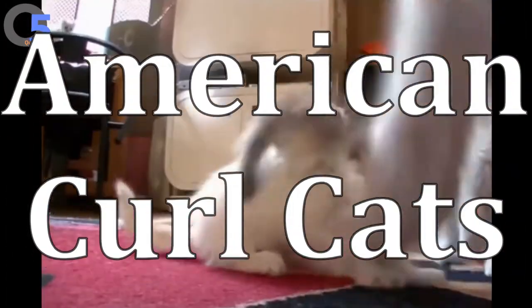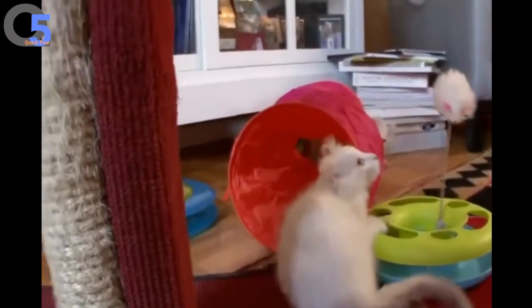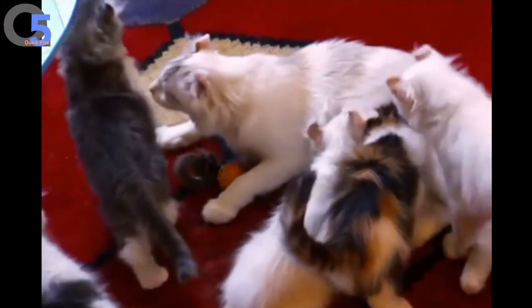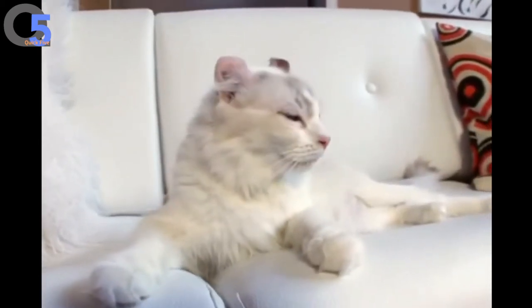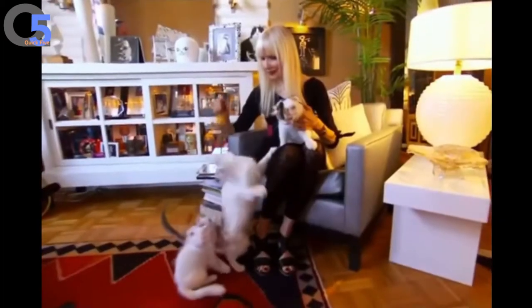American Curl. The American Curl comes in a wide variety of sizes due to its diverse gene pool, however most tend to be quite petite. The most famous feature is the ears curled towards the base of the skull, which gave the breed its name. For show cats, ears are the most stringent criterion — representatives whose ears are turned more than 180 degrees or less than 90 degrees are disqualified. The American Curl was first bred in 1981 in Lakewood, California. A black long-haired cat named Shulamith became the progenitor of the breed, from which every American Curl today can trace its ancestry.